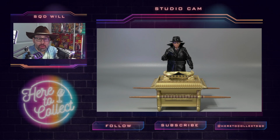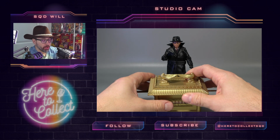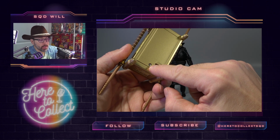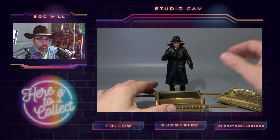All right, everybody, before we get to progressions, I did want to just show you one thing. I wanted to show you the light up feature here on the Arc. So we do have it on. It's very simple. You just unscrew the screw here, you place the batteries in, and then the on and off switch is here. So it's a nice little light there.